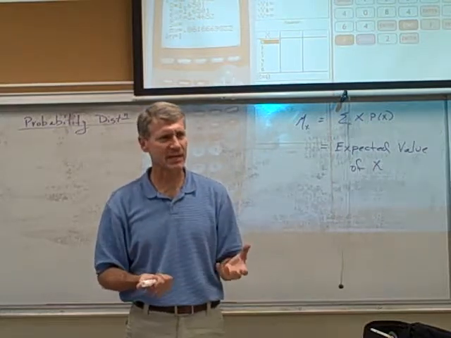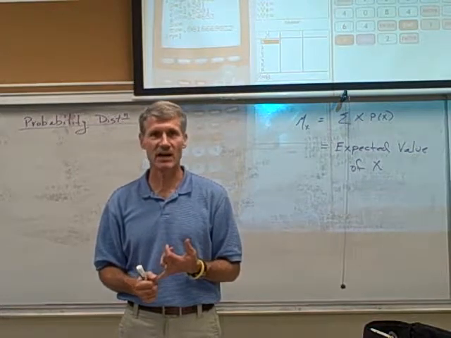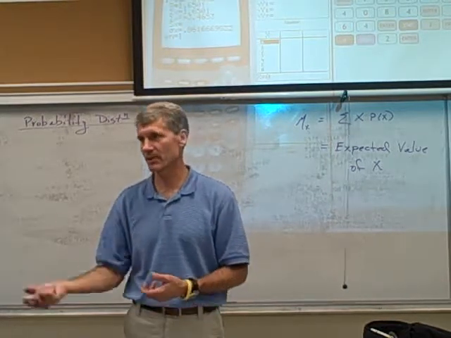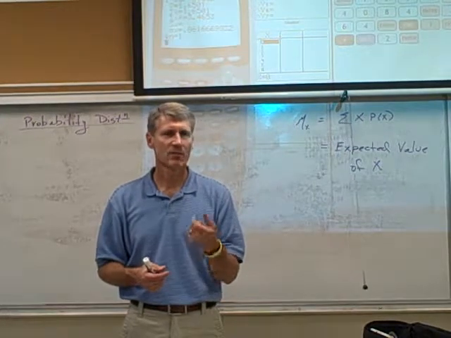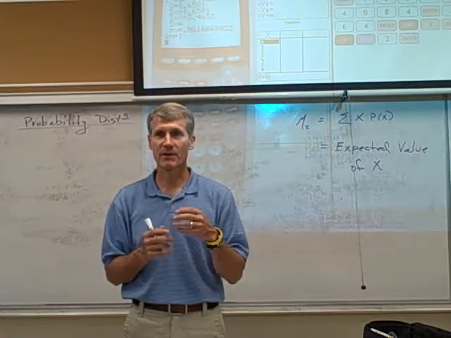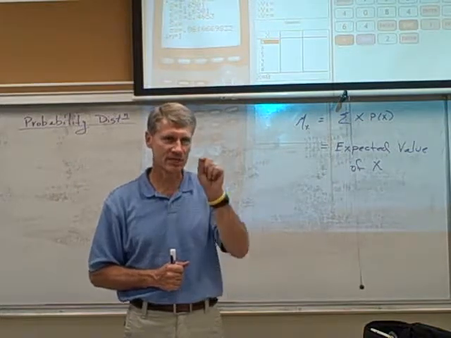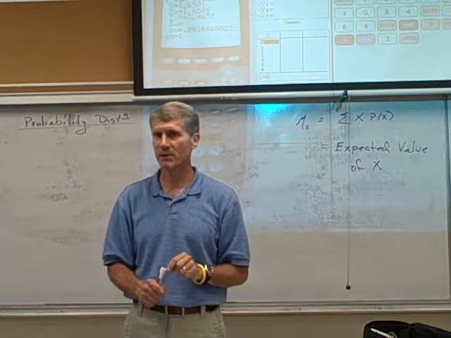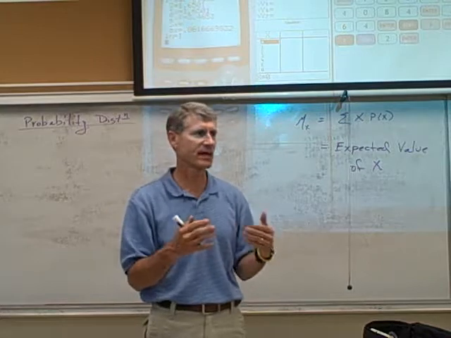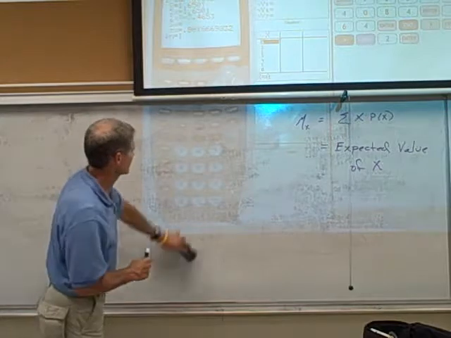It's kind of a bad name because when I flip a coin 3 times, I don't expect to get 1.65 heads, right? I'm either going to get 1 or I'm going to get 2, a whole number. But you can't think of it that way. You have to think of the long run probability. So if I repeated that experiment 1,000 times and averaged the x value I got from those 1,000 times, I would expect it to be real close to 1.65. So it's the expected value of the average. Okay?